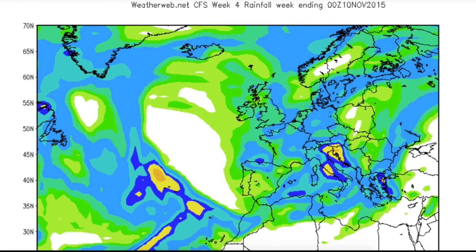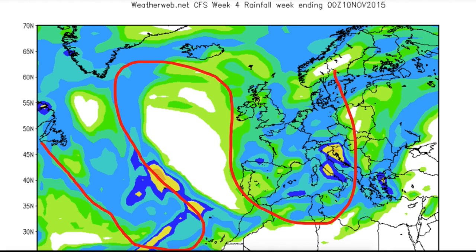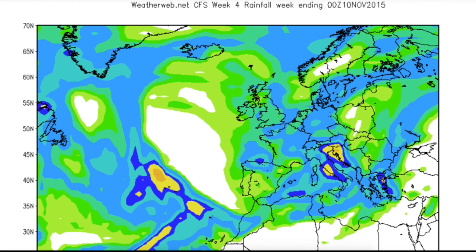And then in the week up to the 10th, trying to hint at pressure building back again out here. So what we're tending to see on the CFS is a trough going down here again. There's a ridge building through, a trough across central parts of Europe. This could potentially bring some pretty chilly conditions southwards through the UK on a northwesterly flow.